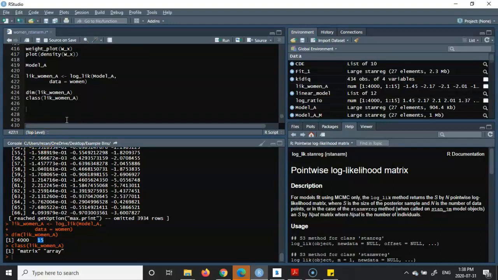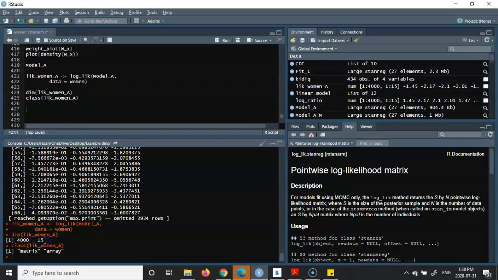In our experiments, the unit of observation was the women. We had 15 women, so I have 15 observations in this model. That's why the dimension of this object which you create as a pointwise likelihood is 15.